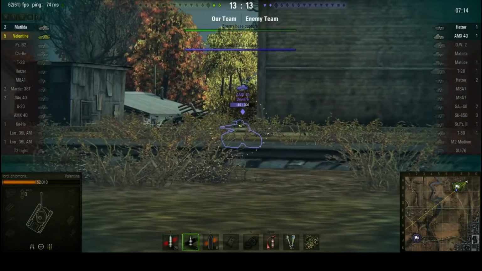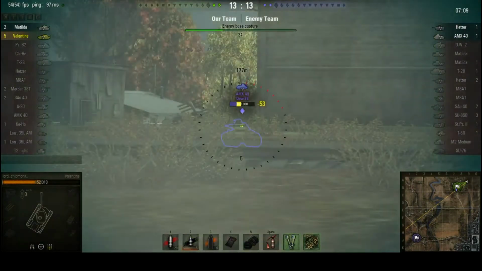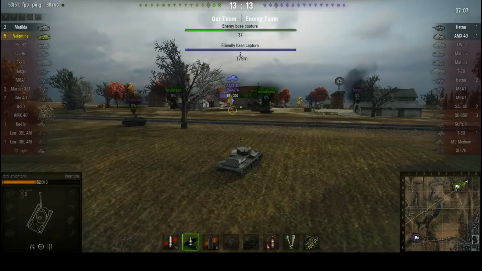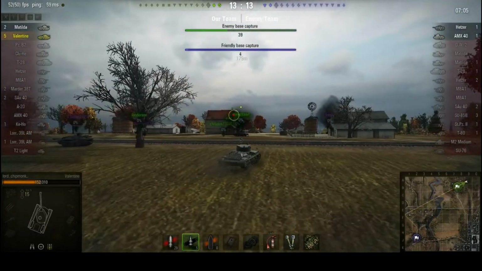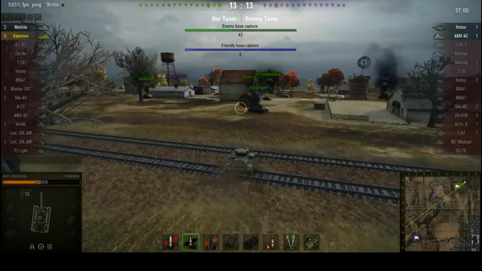And there's the AMX-40, side of the turret. It was just him capping, there's the reset. Put 2 shots in and then he pulls back. So there's just the one guy capping, we still don't know where that Hetzer is. Maybe the Hetzer's gone back to defend the friendly base.